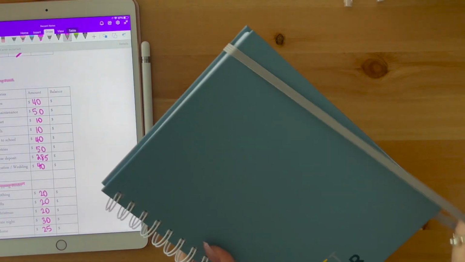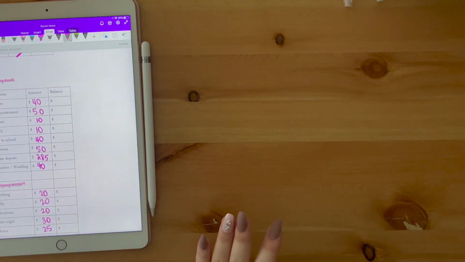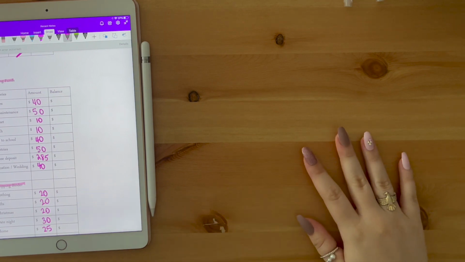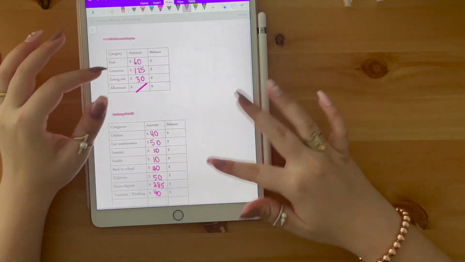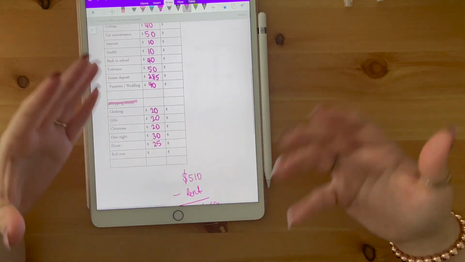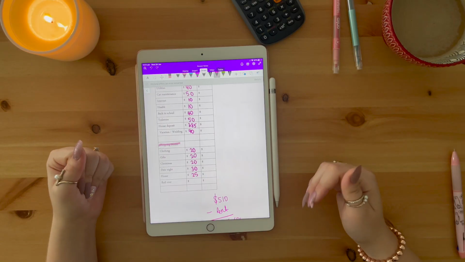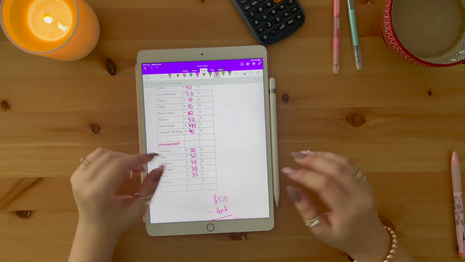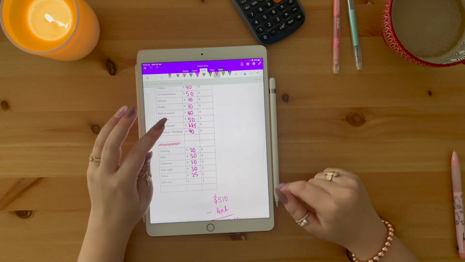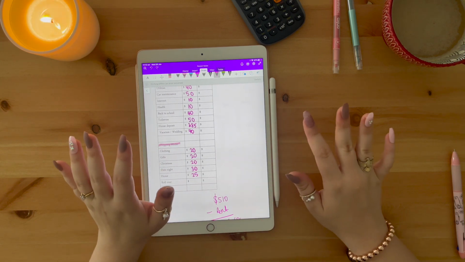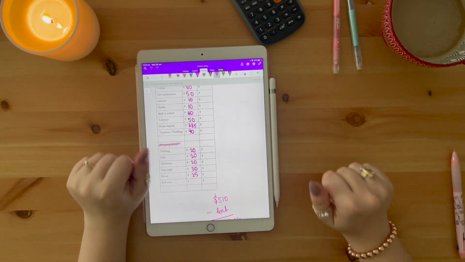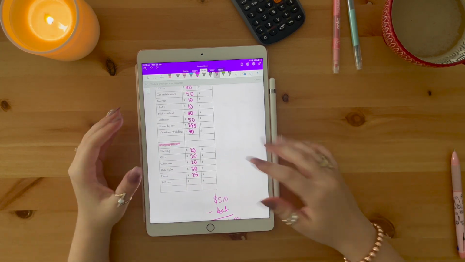I use this budget planner, and I hope that helps you start your journey to budgeting and gives you an idea of how I do it. Everyone may do it a little bit differently, but that's just how I do it. After watching lots of budgeting videos myself last year, I decided this is what I wanted to do. I wanted to see if this is how it's going to help me save money, and it 100% has. So this has helped me on my financial freedom journey so much, and I really encourage you to try it or try another method.